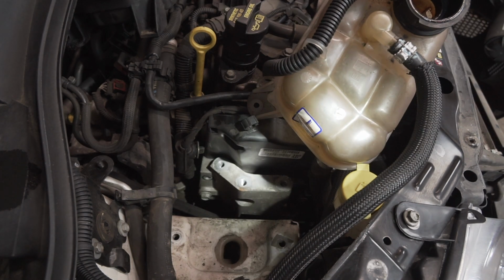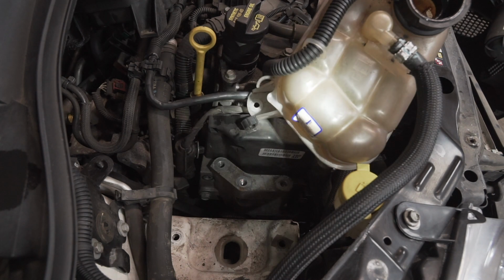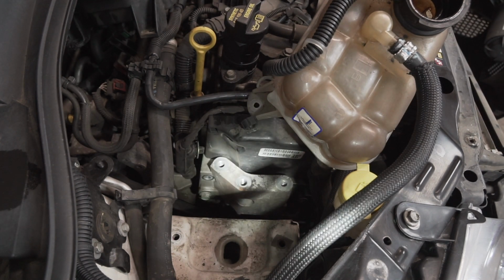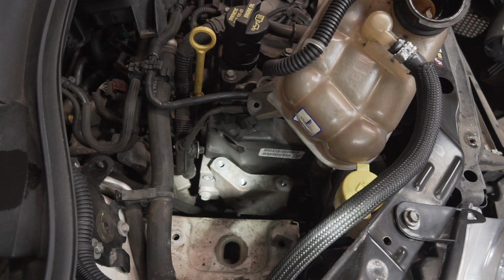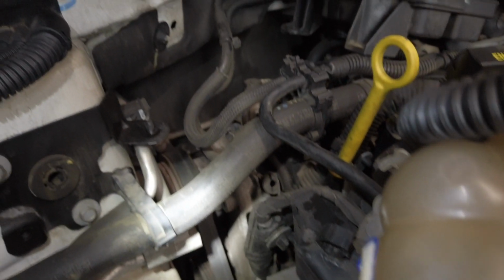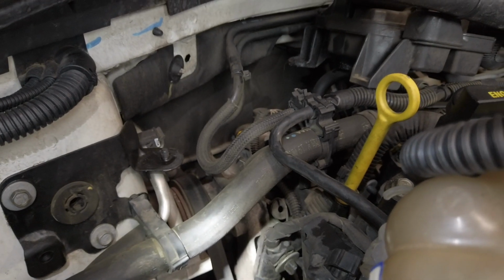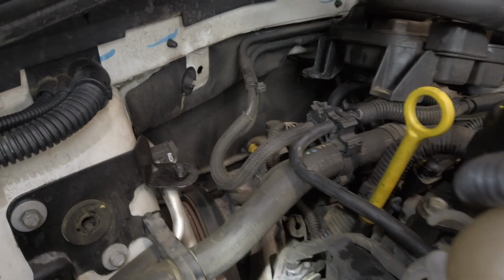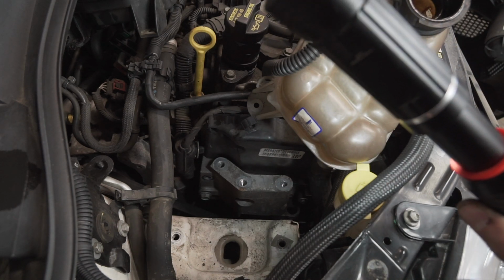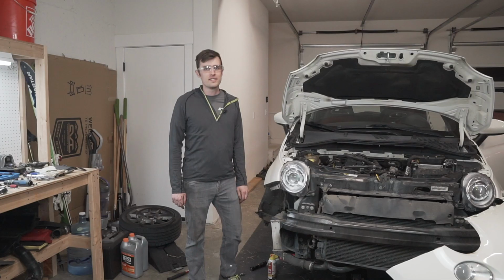Three 15 and one 14 millimeter bolts to remove that. Then over here, got the timing cover and what's left of the engine mount. Still working those bolts out. But next thing I need to do is get the serpentine belt off, which I don't know if you can see, but yeah, there's the top of it right there. Get that guy off, get the rest of this thing off the timing cover. We're getting really close to actually seeing the timing belt, so that's exciting.